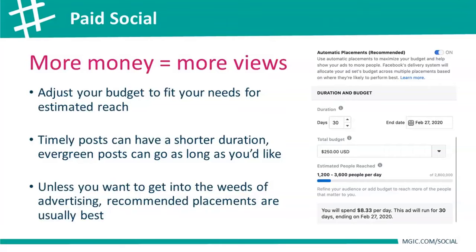And then depending on your length, it's going to give you a summary. So in this case, we spend $250 over 30 days. It's going to be $8.33 a day, and the ad's going to run for 30 days ending on this day. Now, this is where maybe you run an ad during the week of Valentine's Day about relationships and couples wanting to buy a home. Maybe you run a more broad ad that doesn't talk about anything specific for a month or multiple months. You can decide for yourself, but this is where you can get creative if you want to try and run more targeted ads.